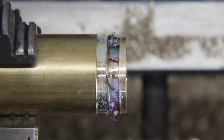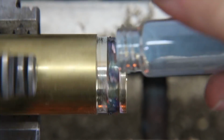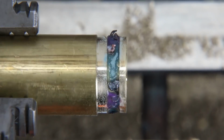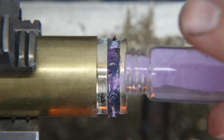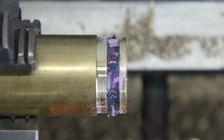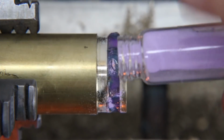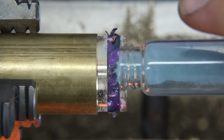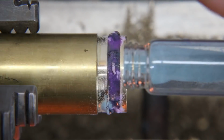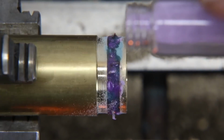Once those are all in place, it's time to go ahead and use the two different glow powders. You'll see I'm using this purple and aqua colored glow powder combination. The purple glow powder glows purple and the aqua glows aqua. So once we see some of the glow shots that I'll show you pictures of at the end of the video, you'll see it's got those two different glow colors, and I think they complement each other pretty nicely. And so this ring looks really interesting, has two colors to it during the day as well as during the night. So I think we've got a really cool combination of glow powder going on here.